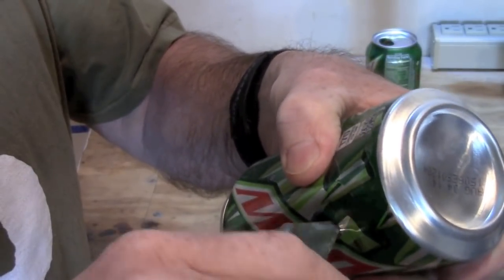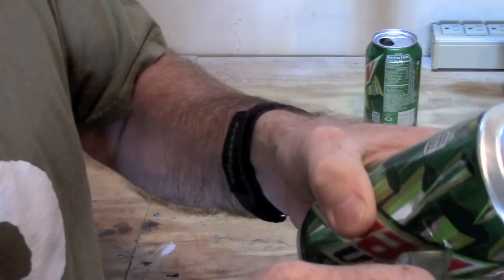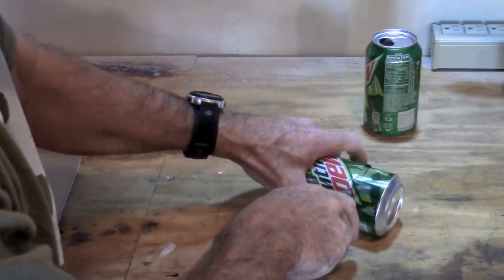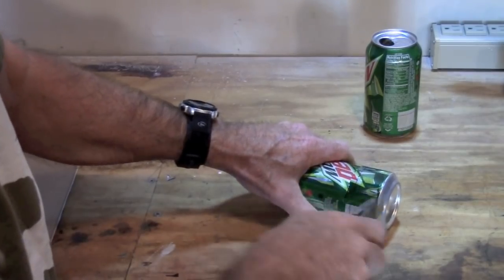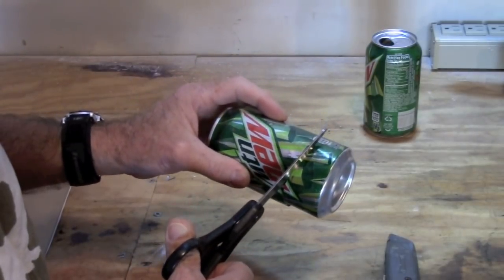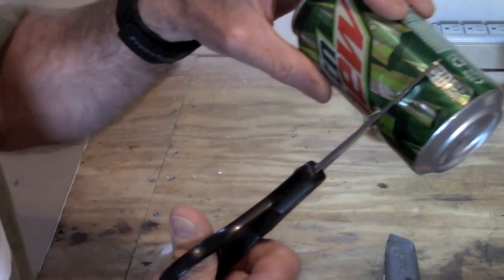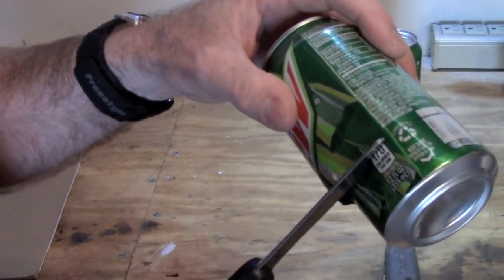So just work your way in. And once you get a little slice in and get started, then you'll be able to cut a little bit, being very careful not to dent up the can. If you get enough like that, you go ahead and take your scissors and just go ahead and cut down to the line. Well, you're on the line now, and just cut around the line.